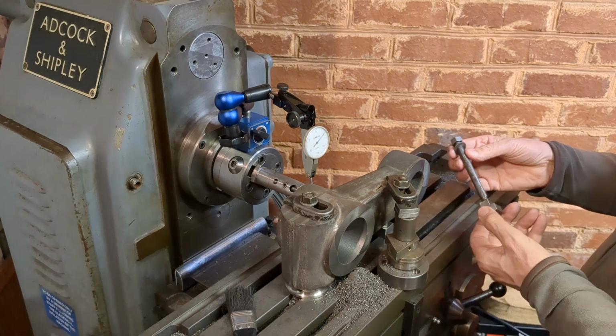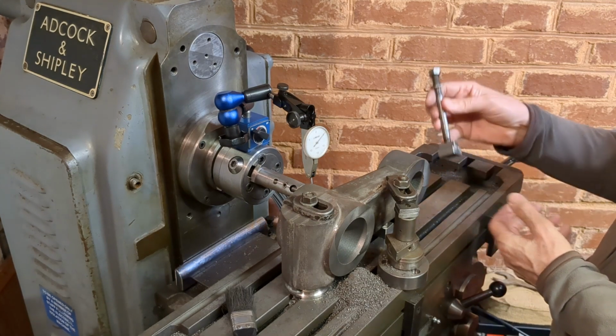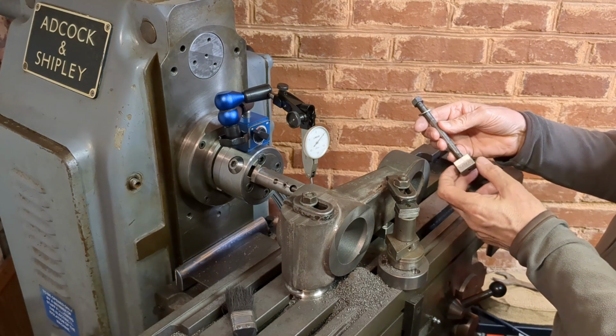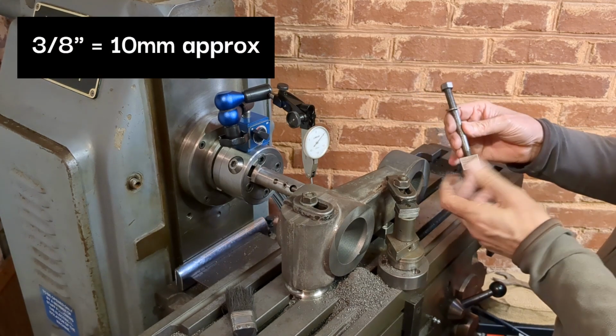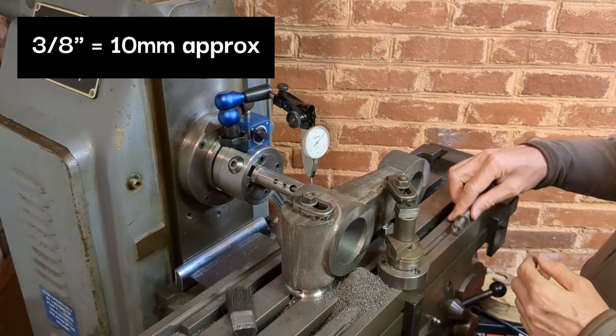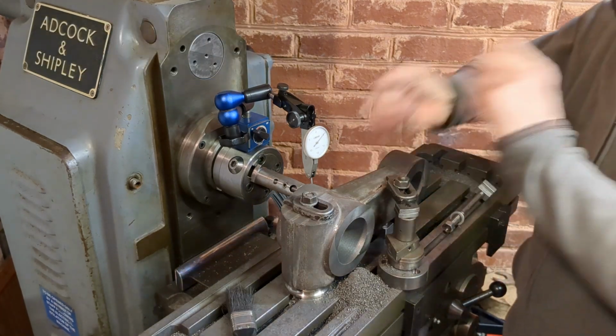So what I'm going to do is make a proper stud like the others which I normally use out of 3/8 rod, which is 3/8 UNC in the T-nut, and it needs to be 6 inches long.